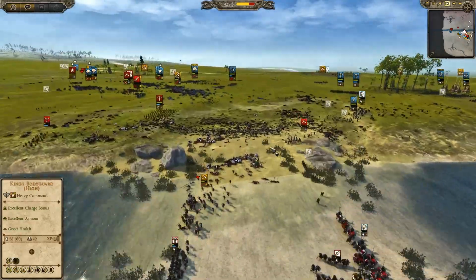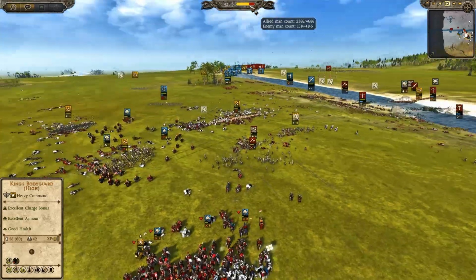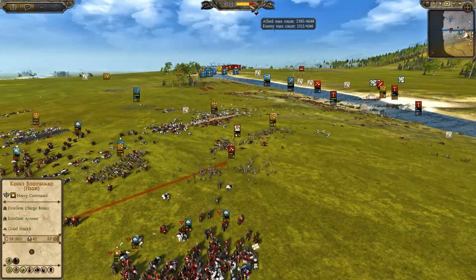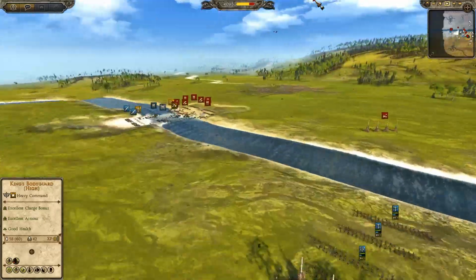They are just retreating in masses. Look at the balance of power now. Huge advantage for the defenders. What a swing in this battle. Over 1,000-man advantage now for them.